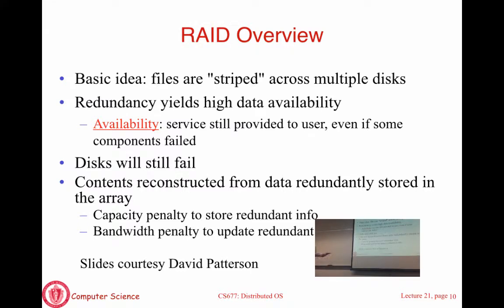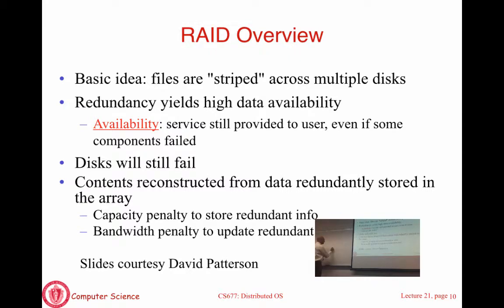Each file in this normal case is either stored on this disk or this disk. That's how you typically store data when you have multiple disks. RAID does away with this concept and it uses a concept called striping. This is a fundamental concept that you need to understand when you go from a single disk to a multi-disk scenario. So what does striping mean? I'm going to show you a picture here.